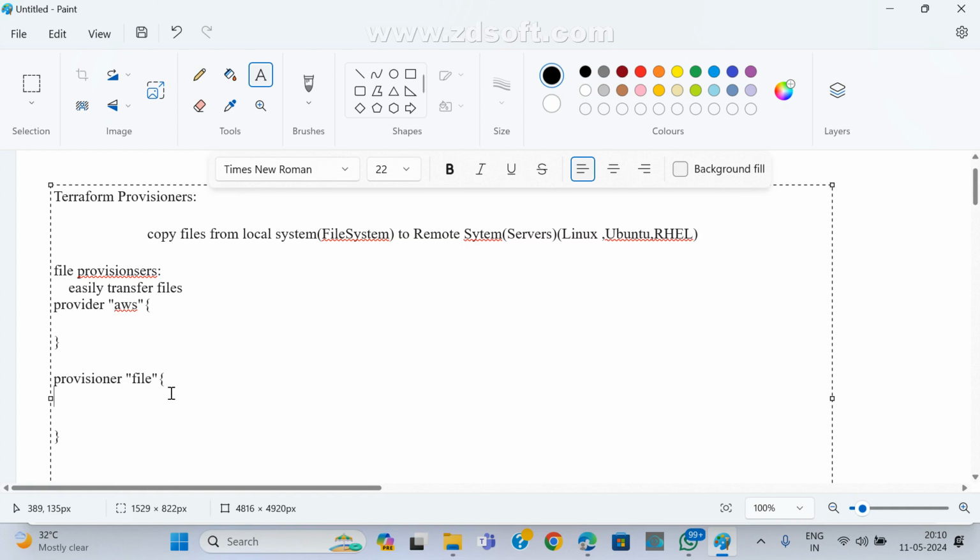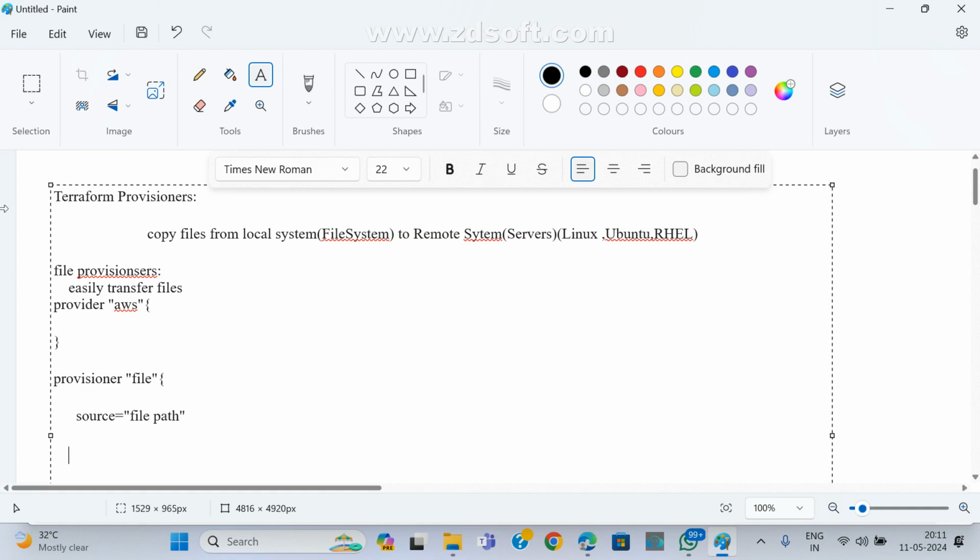File provisioner. See, file provisioner will support two arguments only. What is the first argument? One is the source. See, today's class, as it is, you may use in Ansible also. Whatever words I use today, the same words in future we may use in Ansible. Try to remember properly. Source is equal to the file path.